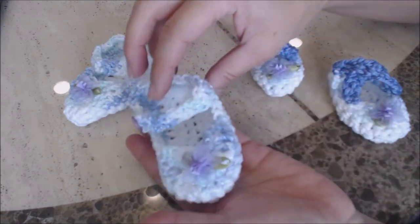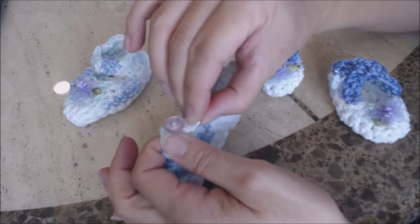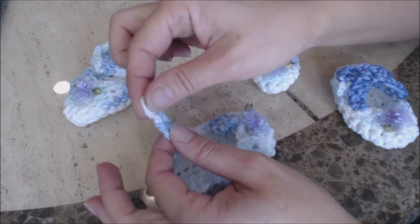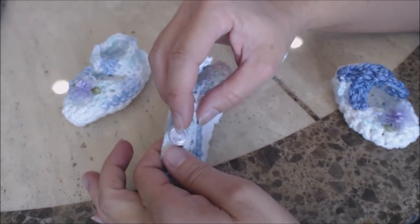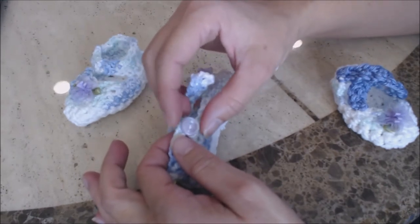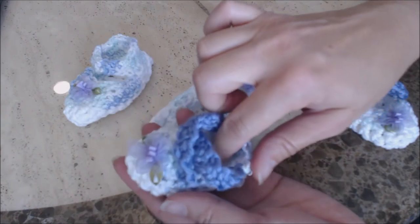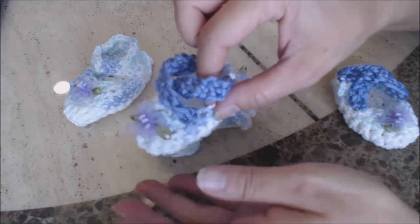And on these, I have the same color strap that goes and buttons. And all I did was just do a chain of 4 and then slip stitch a little loop on the end of the strap. And then the button, you just want to make sure you sew the button on so it doesn't fall off and is a choking hazard. So that's why I did two options, one like this with no button, and all you have is just the design, but just make sure you sew it on really well.